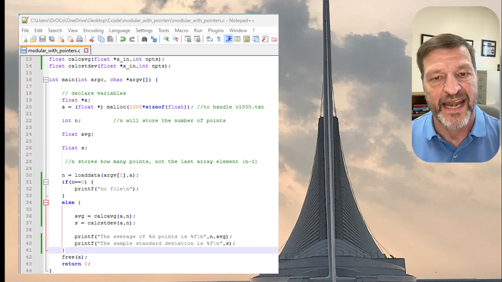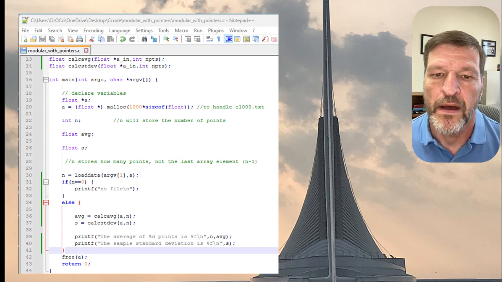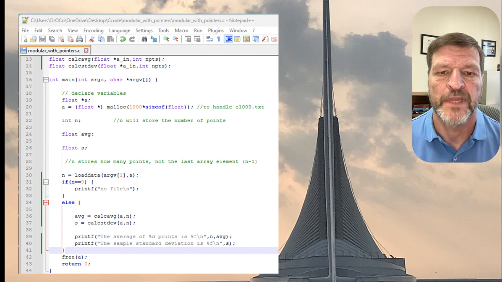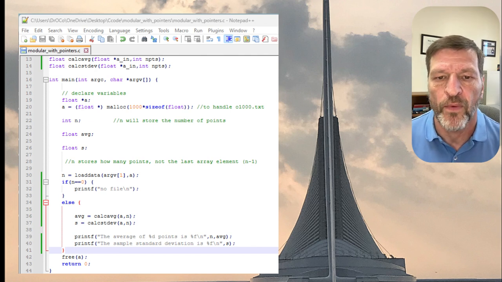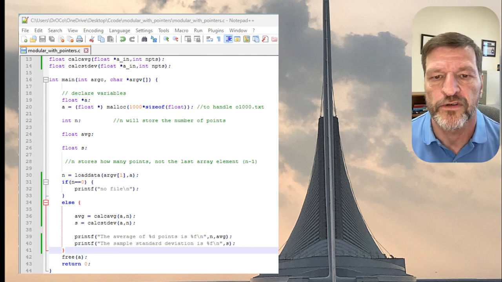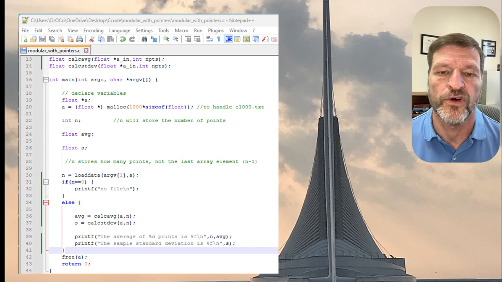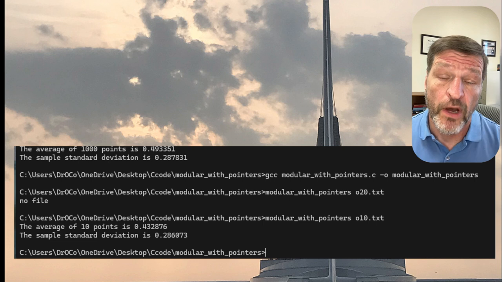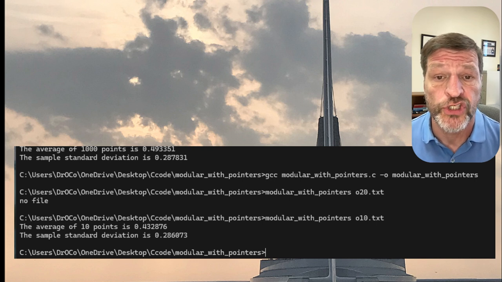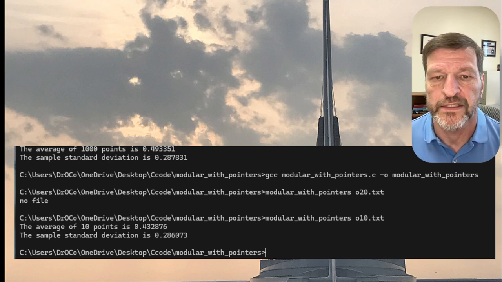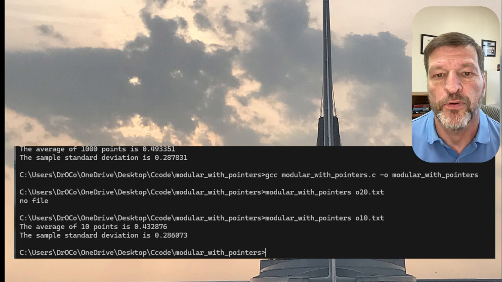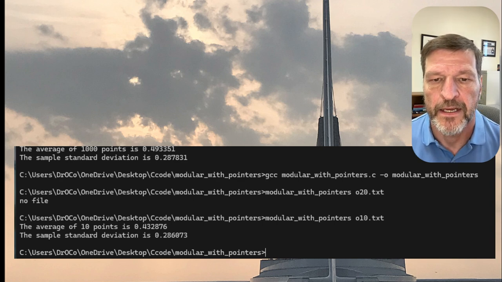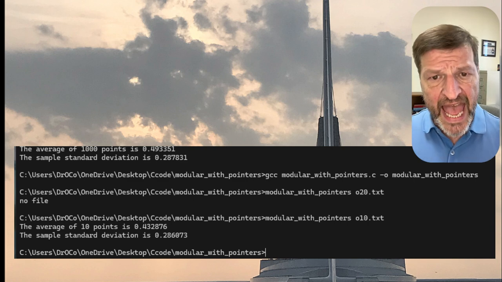Modularization makes things like adding error checking, adding stuff in main, much more transparent, much easier to understand, in my opinion. There are other reasons why modularity is good, but this is sort of my ultimate sales pitch on modularity. Okay, so we go back in, we check, and it works too. The error checking works. 020 gives a no file output when you recompile it and rerun it, and so everything's good.